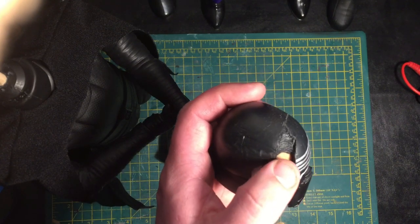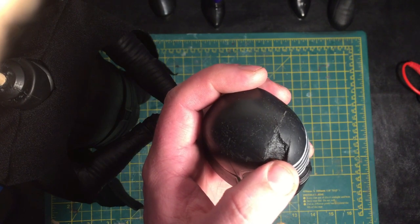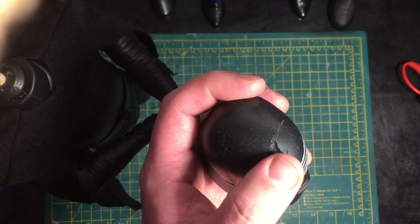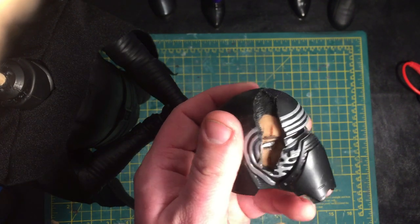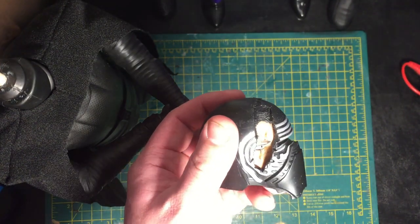And then at the top, I've gone in with some Milliput and a knife to try and emulate his hairline as best I can. Get that light on there, I guess. There you go.